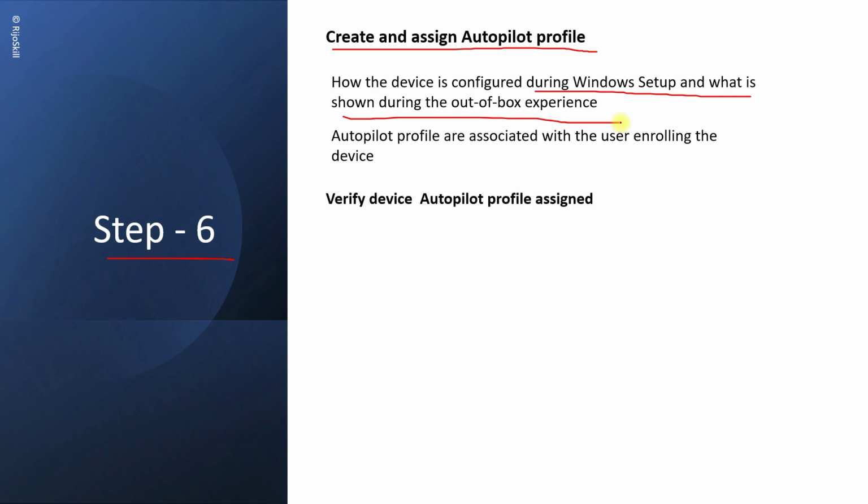Next, verify the device Autopilot profile. After you assign the Autopilot profile, you can verify whether the device has the Autopilot profile assigned or not. Before deploying the device, ensure that the Autopilot profile is assigned to the device. So you can confirm if the Autopilot profile is assigned or not. I will now show in the portal how we can assign the Autopilot profile.